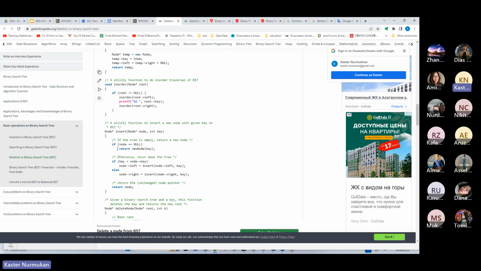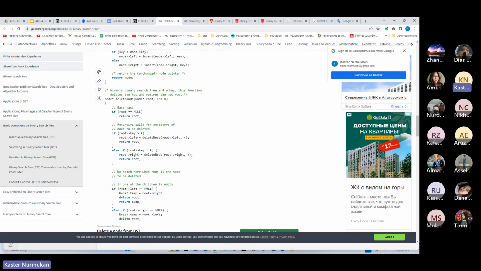Insert is the same, you already explained it, but we're interested in delete. For delete, if the node is null, just return the root. It means no value exists. If you find it, then you return it.